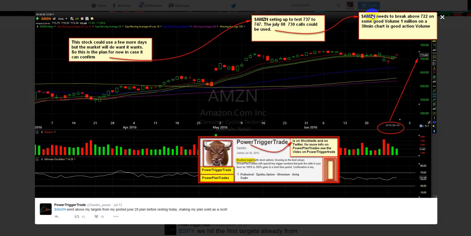Okay, but Amazon did not confirm with the volume. It confirmed more with the price action. In other words, you had to pay up higher. Okay, but regardless, those options did very, very well. Because you're buying those 730 July 8th calls, they went up quite a bit because the price was in the money by $7. Right? It fluctuated, but Amazon, this trade worked out very well. So if you take this date and you look at what happened between July the 29th to July the 8th, you'll get the idea, right?